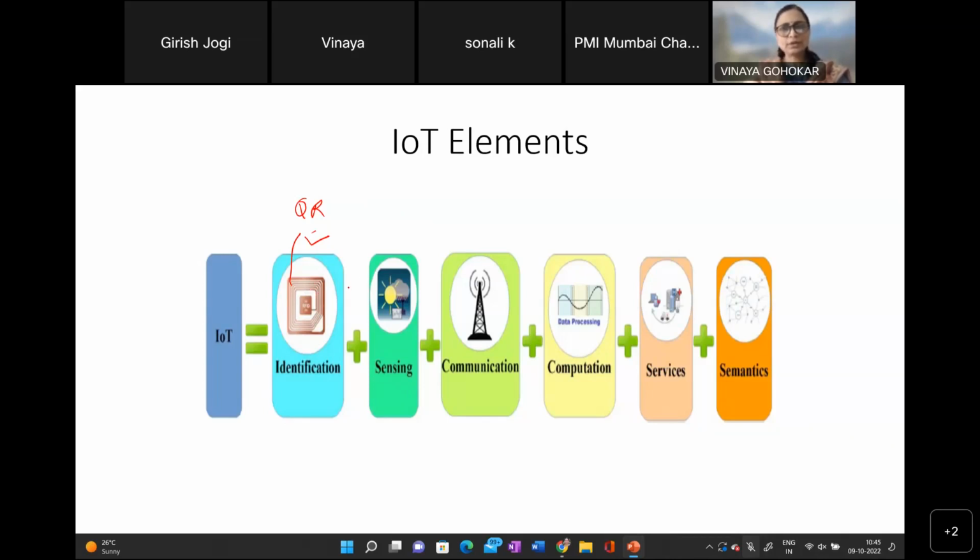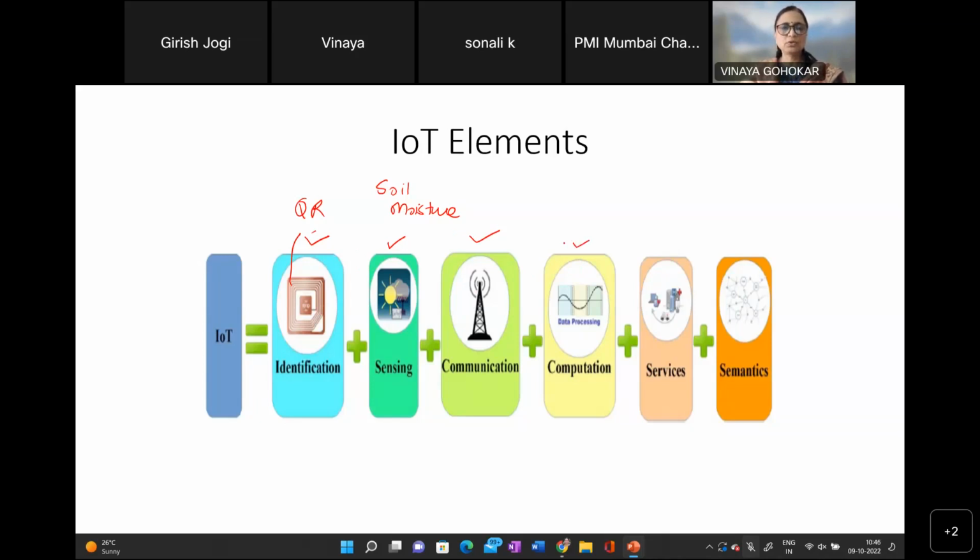Then if you cannot give a tag, another thing possible can be a sensor. Like in an agriculture application, we will not be able to give a tag because we want to sense the application. So for sensing, let's say I can use a soil moisture sensor. This soil moisture sensor will help me in getting the physical condition of the soil. So either an identifier or a sensor. In a few cases, you may need an identifier and you may need a sensor. Then communication capability. We'll come to how this communication is developed further.